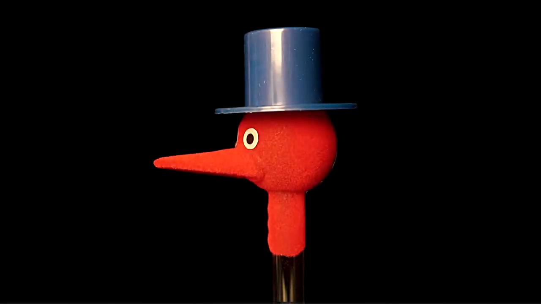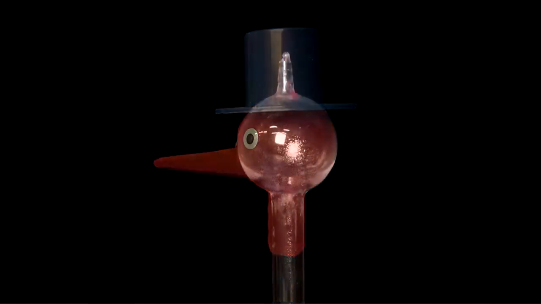Let's look inside the bird to get an idea of how it works. Underneath the bird's hat, beak, and fabric covering lies a glass bulb, smaller than the bulb at the base, and also rounder.